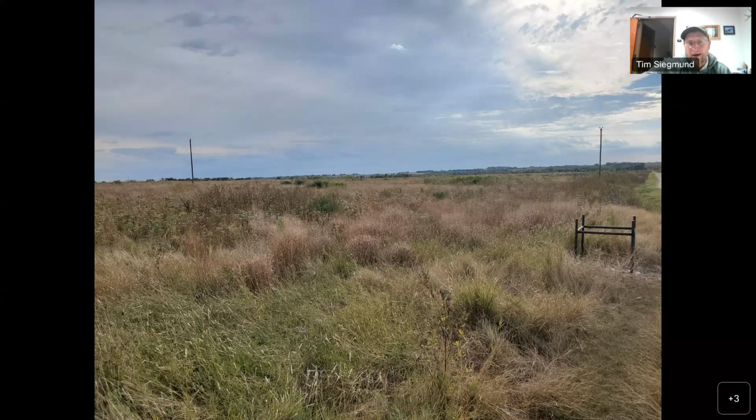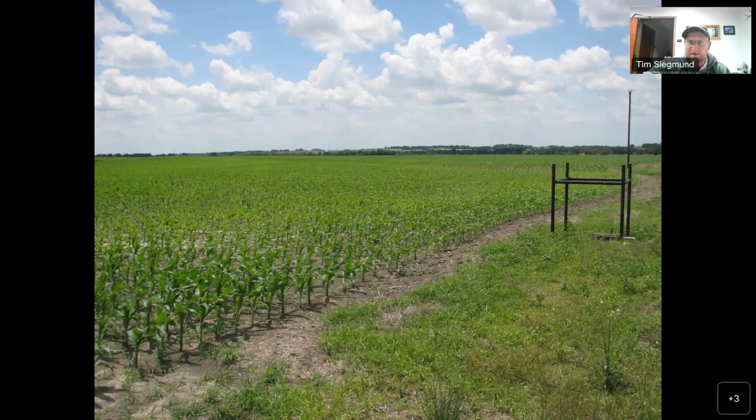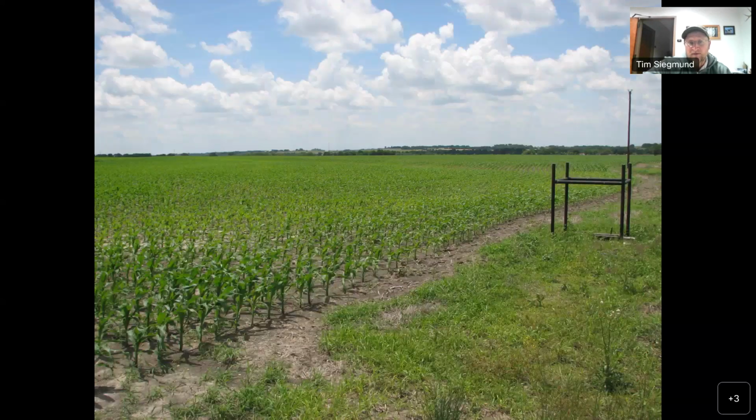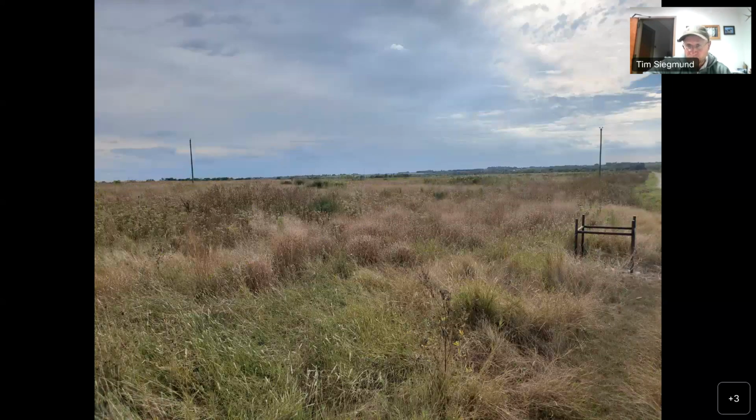That is very rare on the landscape. But these restorations only make up a small percentage, and we can't expect everybody to go from this to that, which is what we did. So these landowners had owned this land for over 80 years in their family. And when they took ownership, they were tired of the row crop and wanted to enjoy it for other reasons. And they decided to go from no-till corn to this native grassland restoration. And so that's what we did there.